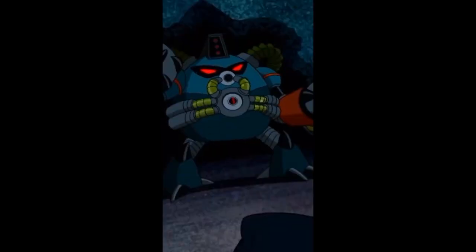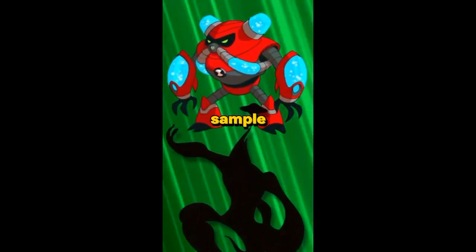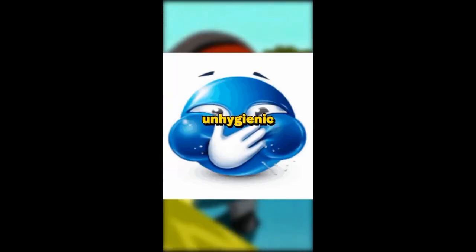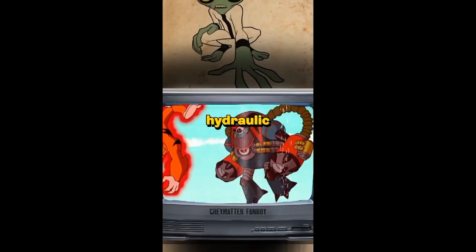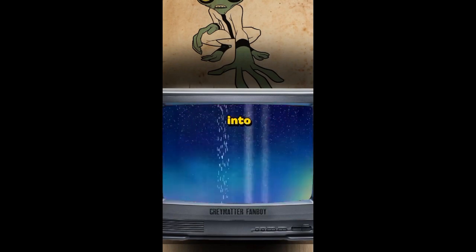Undertow! This water-squirting alien is not normal. This is the mutated Kaskin fused with an unknown DNA sample from the Antitrix. So instead of spewing clean water, he sprays sewage-contaminated water. Talk about unhygienic. Along with that, he has enhanced strength, enhanced durability, rock liquefaction, water breathing, hydraulic flight, and he is also able to take this mercury-infused liquid and turn it into whips.